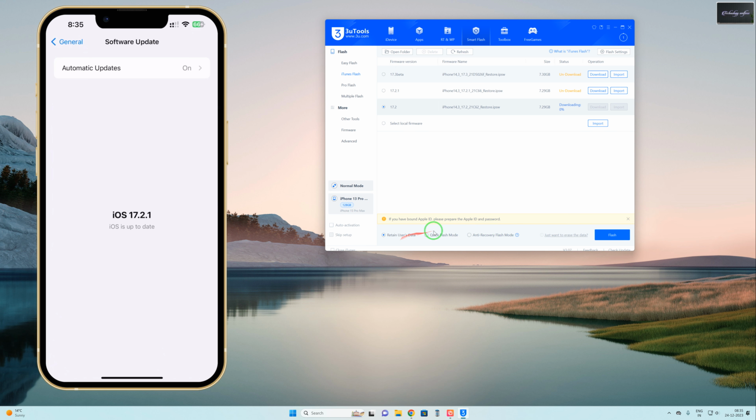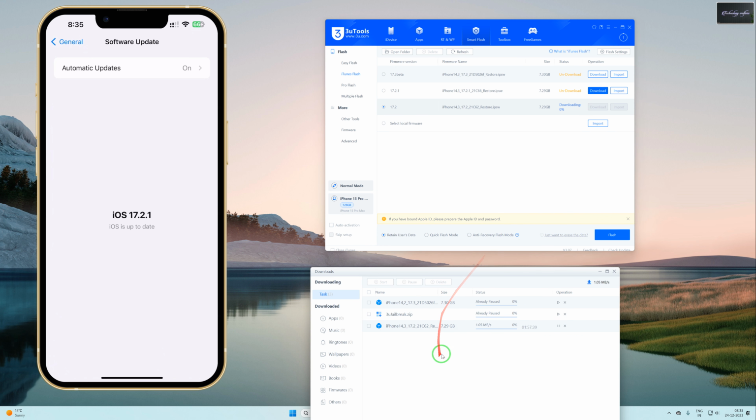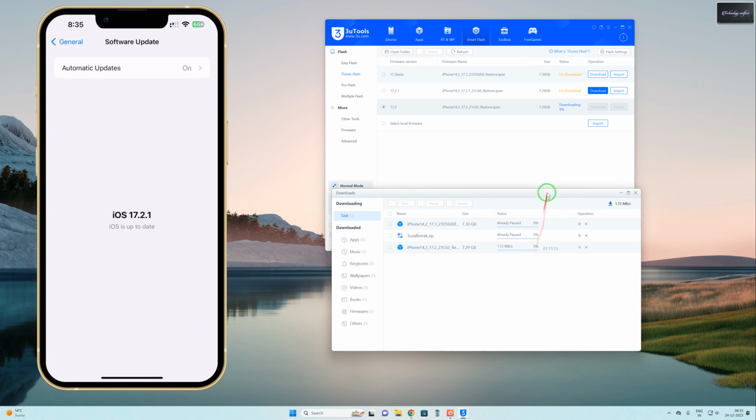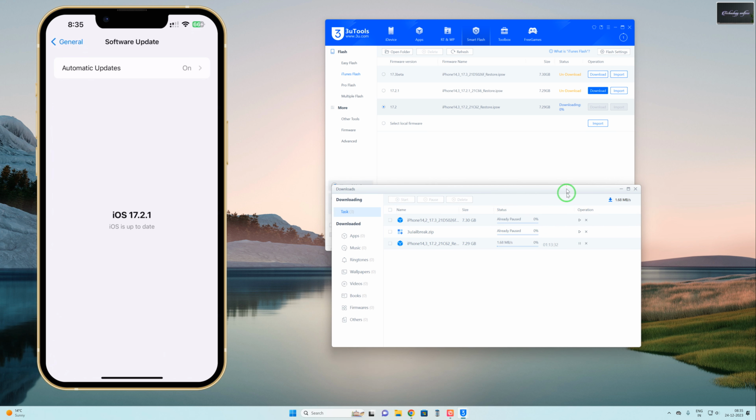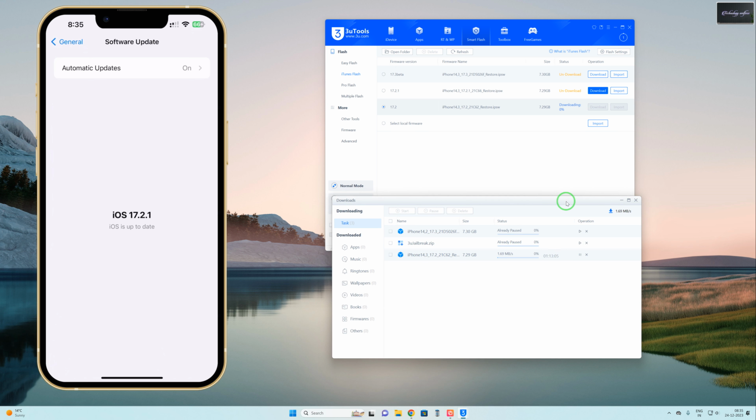Now see here, we will have to select Retain User Data, and then as we see, it has started to download. Sometimes, of course, there is an issue downgrading it. Now see, yes, it has started, but sometimes it is not fetching data in that condition. That's why I have already informed you to change the internet connection. Then the tool will easily fetch the data, because the developer of this tool is in another country, and that's the problem. That's why you will have the problem.